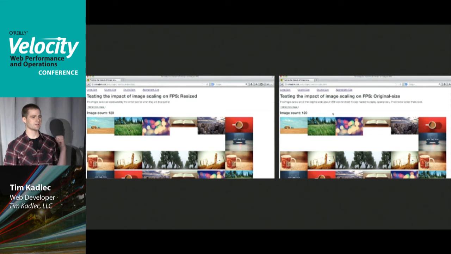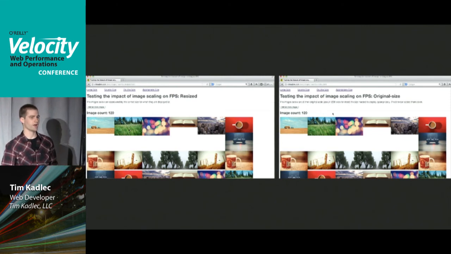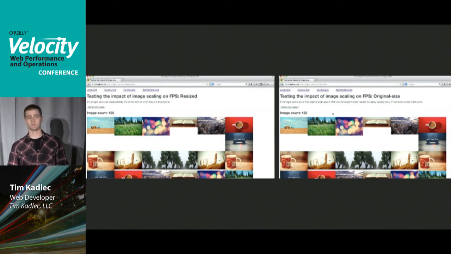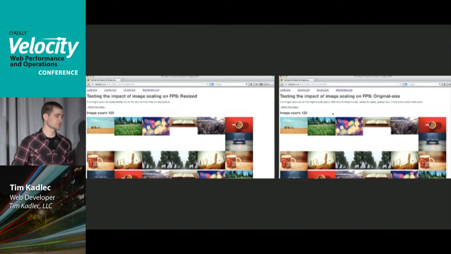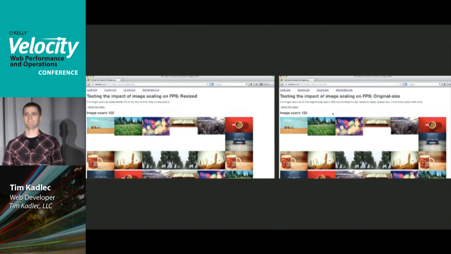So not only by sending these large images down are we increasing file weight, but we're also impacting the memory, and we're also impacting the scrolling performance. I think it was Etsy, by the way, who came out with a study that showed that their rendering performance had a bigger impact than their page load time on their business metrics. So this is something we need to consider as well. So what can we do about it?